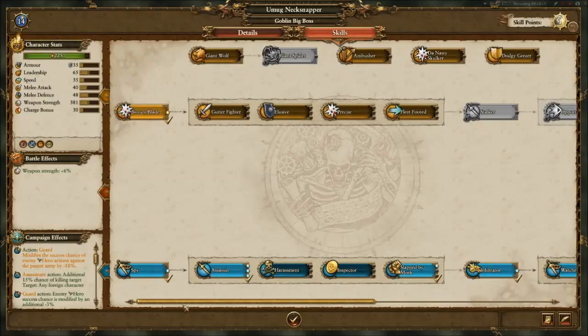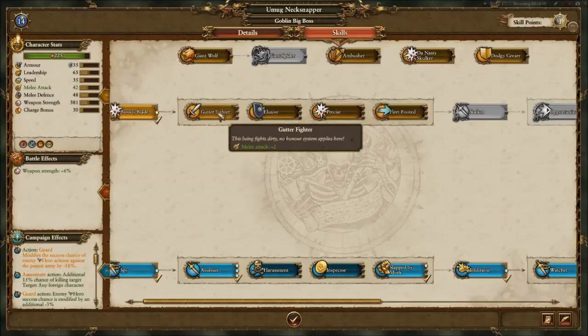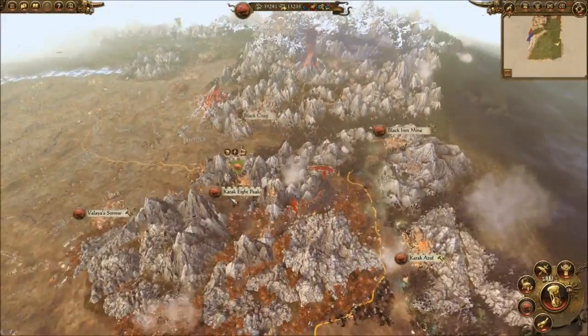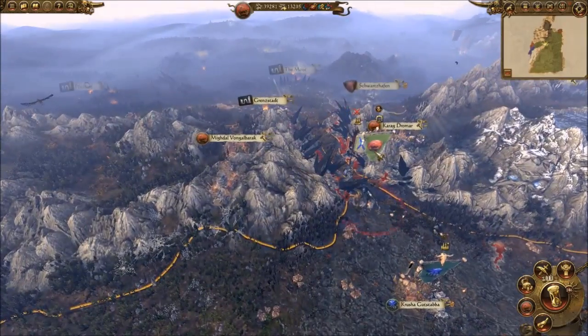Oh, that's right. We want him to be a bodyguard. So now we need you to really just be a killer. That's really all we need. Yeah, sure, why not? Make you live a little longer. I don't want all my generals to die. Never a good thing.